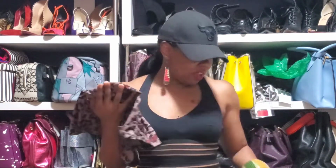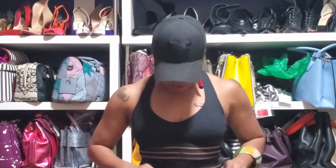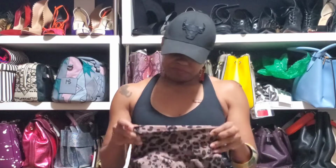So what I did, at the recommendation of someone who was in the comments of the post when they released this on Instagram, she said to size down. So that's what I did. I got these in an extra small, and the color is brown leopard. I normally wear a size small. For reference, I'm 5 feet 3 inches tall and 138. I toggle between 138 and 140 pounds. So I'm somewhere in that window. I haven't weighed myself yet. But anywho, so I size down to an extra small.